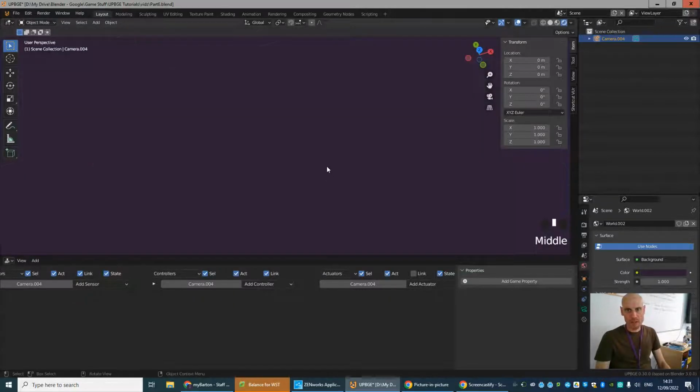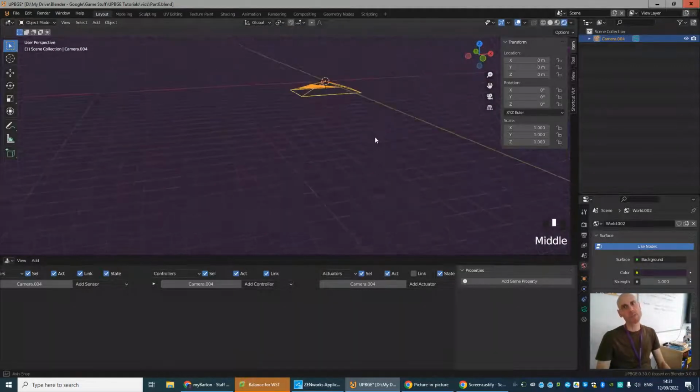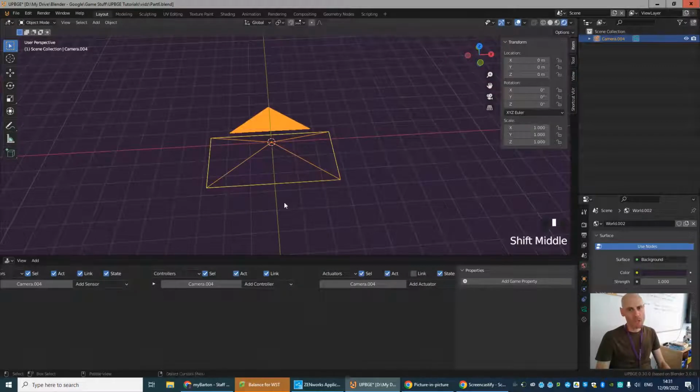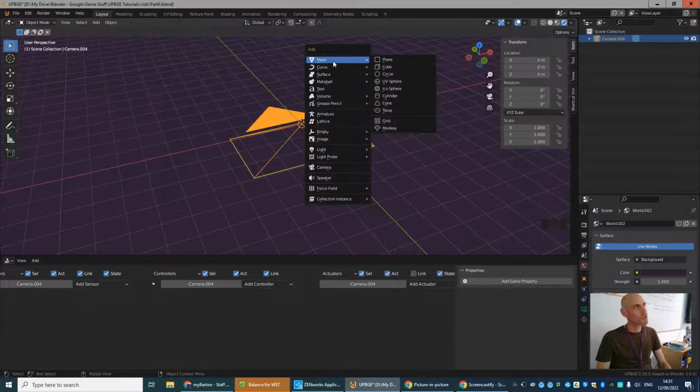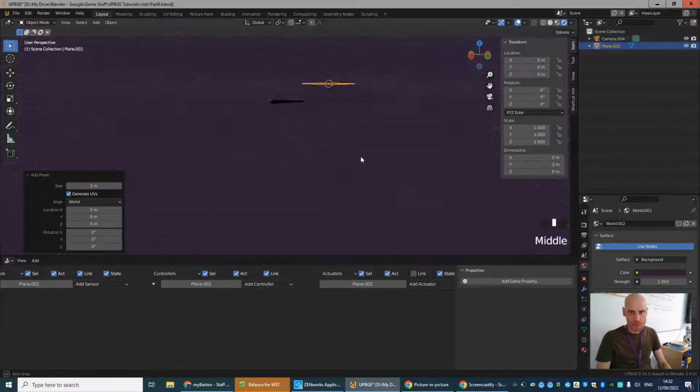Right, so we'll start adding as quickly as we can. I'll try not to keep you too long. Just quickly as we can, we'll start adding some buttons. And shall we make, let's just make them from scratch. We'll start off with the buttons. So we'll start off with a plane.